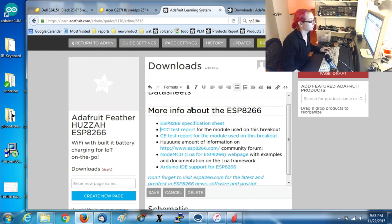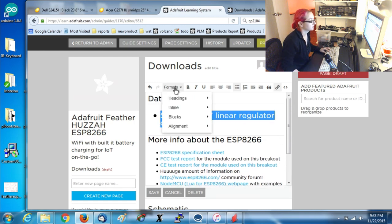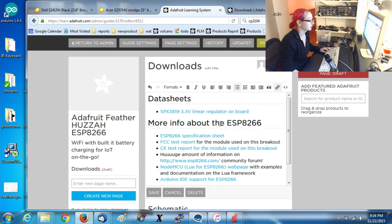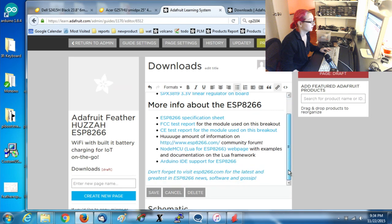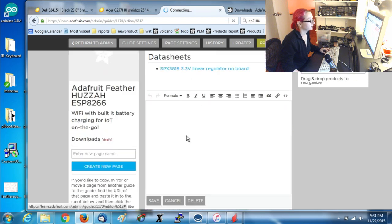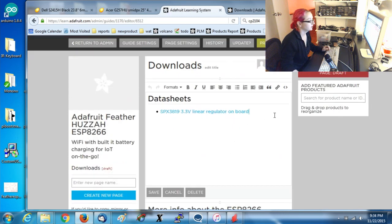And then I will grab this, put that, whoa, format this as non-header. Okay, so I got the regulator. Okay. Actually, I'm gonna put this in its own section. Each little thing can have its own section, and I kind of like to have each paragraph in its own thing. So that's the data sheet, and then I want to have the CP2104 USB to serial converter.